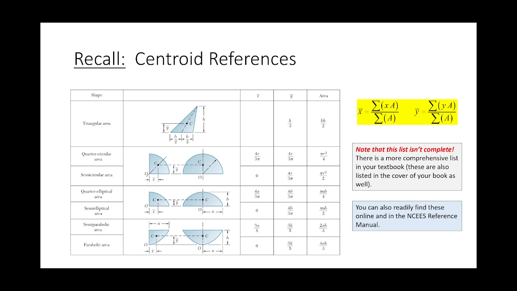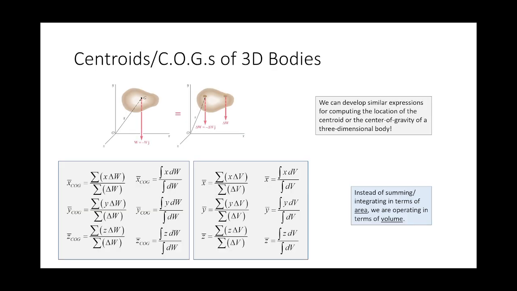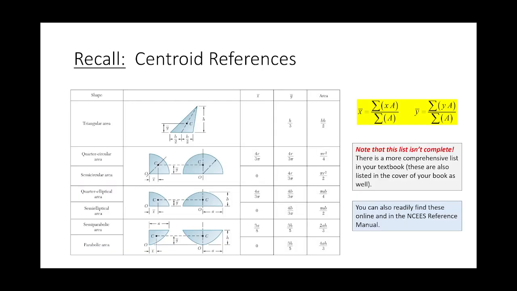Now, one of the things I'll go ahead and tell you is that we're actually going to use these for 3D analysis as well. A lot of times what we deal with in three-dimensional applications in engineering are essentially extrusions. So what I mean by that is, we have, let's say, an I-beam. An I-beam is just a two-dimensional shape that's been extruded, or some sort of bracket or some sort of plate. And since you're dealing with two-dimensional objects that have been extruded, you can still use these in a pretty straightforward fashion.